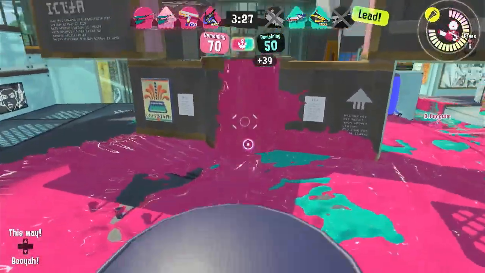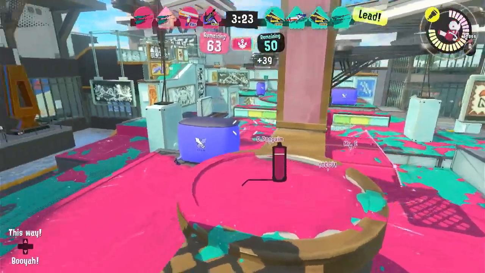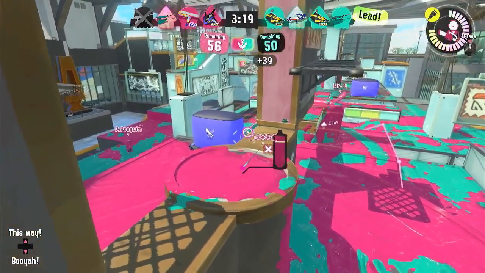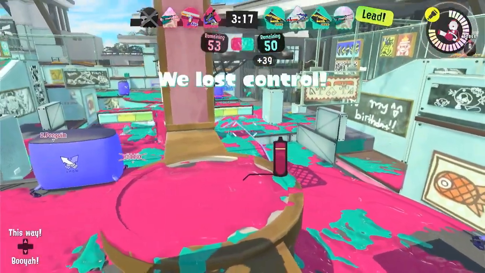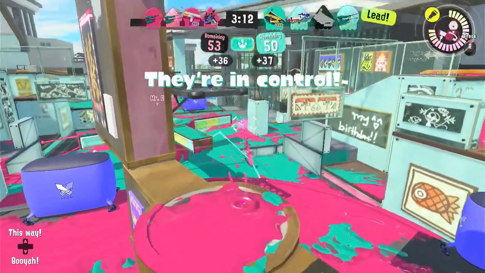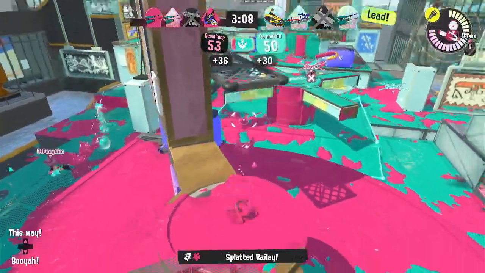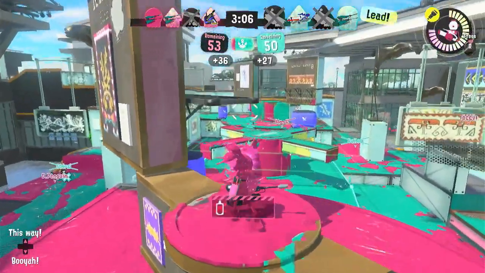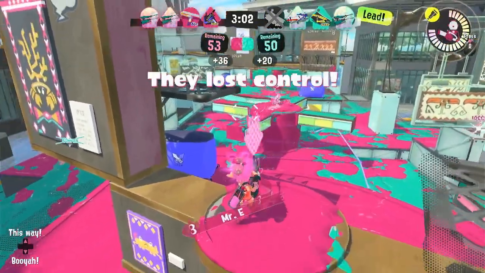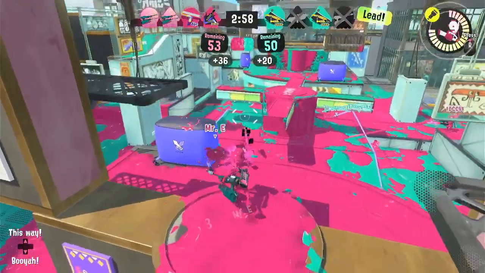Also, if I can get into, like, a high position, maybe? Like, this is a little bit limited, but I might be able to hit more things from here. Maybe. Might want to get higher up, actually. It definitely uses a lot more ink for this, as you can tell by the bar. Nice job, team.